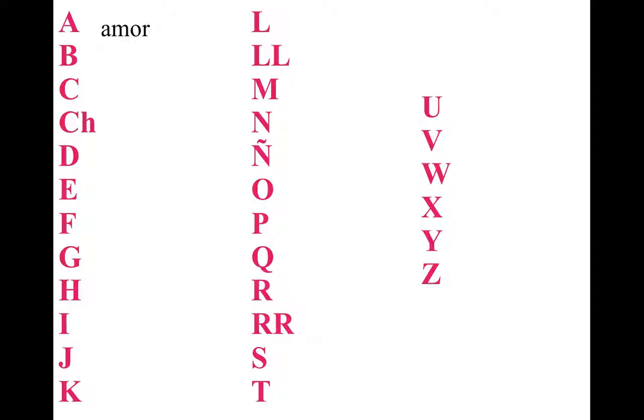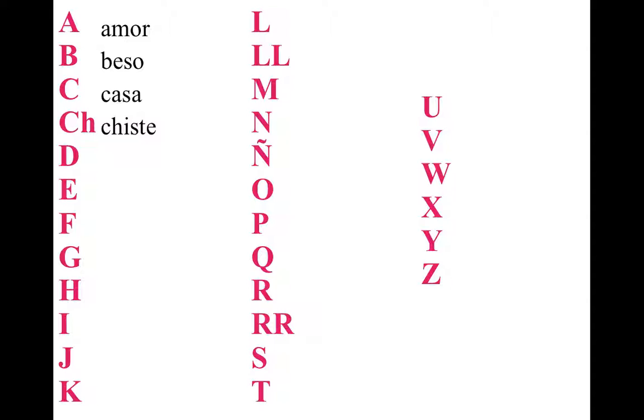So, amor. Amor. It means love. Oh, love. B, beso. Beso is kiss, a kiss. C, casa, casa. So notice how I'm saying those A's. It's not casa. It's casa. Casa. And it means house or home. So that's where you probably heard the mi casa es su casa. My home is your home.